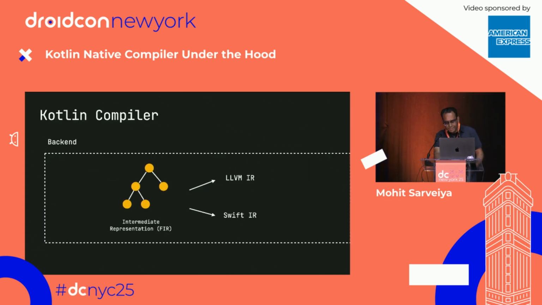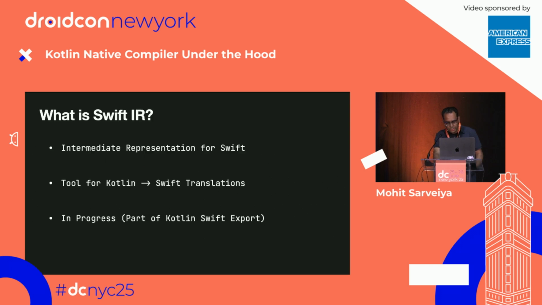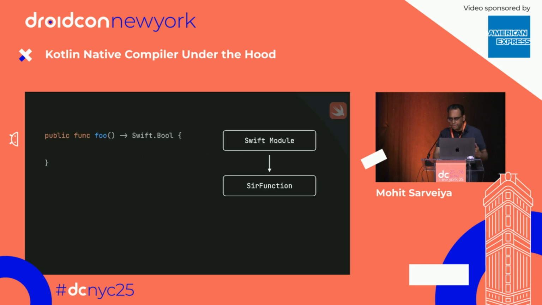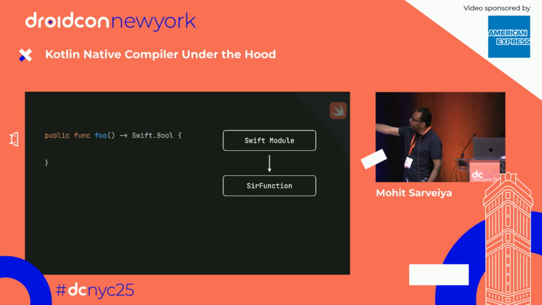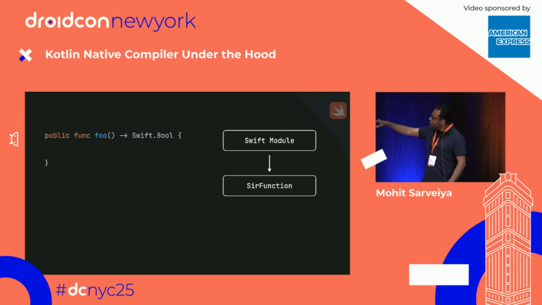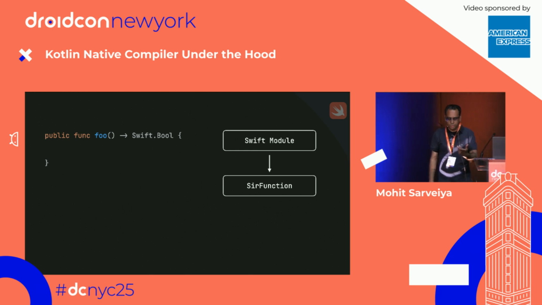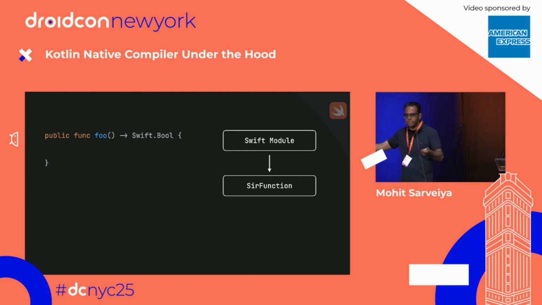So I'll show you how that works. Okay, so this right here is Swift code. In order to generate that code, I need to create a model of it, which looks like this. I need to be able to take each piece of your Kotlin code and map it to a Swift construct, for example, a function, an import, etc.